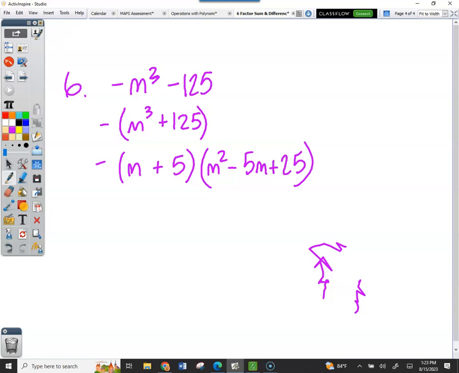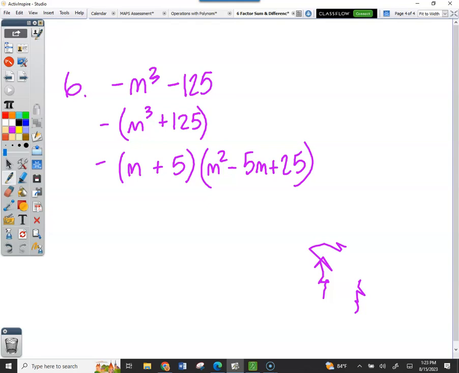So would that be our final answer? I don't know if we'd factor the negative back in or not. No, that would be your final answer. If you were to multiply it completely out, you should get what you started with, which is a way to check yourself if it's the test and you're worried that you've done it wrong. Multiply it out to the side and check it.